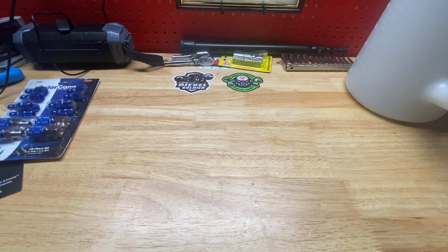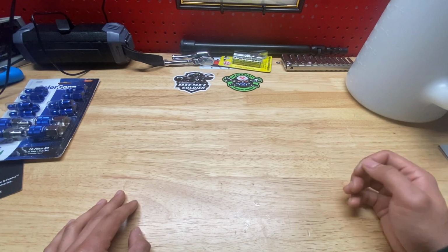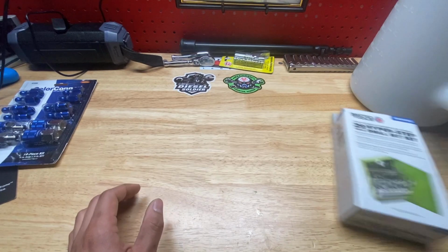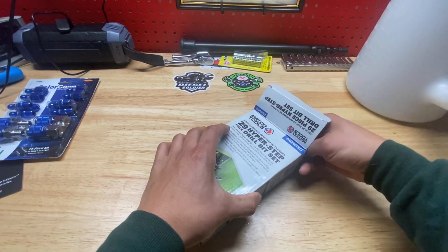And last but not least, I bought this last October, and it's been back ordered. I got it for heck of cheap. Original price is about $260. I got it for about half of that. It's the Matco 29 piece hyper drill set. Oh my god, I'm running out of breath.